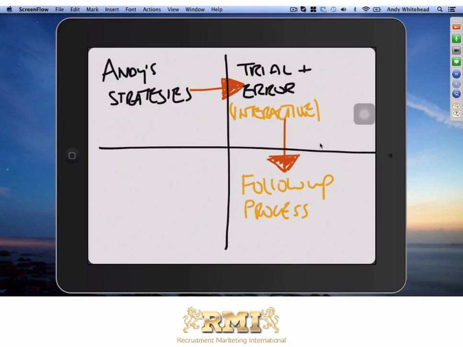Look, I've been seeing a lot of the top trainers and a lot of the top marketing people out there, recruitment wise, but with Andy's approach in the inner circle, you learn so much, and he doesn't just talk about it. He gives you examples. He shows you exactly what to do. You're allowed to ask questions, and he wants you to be successful.